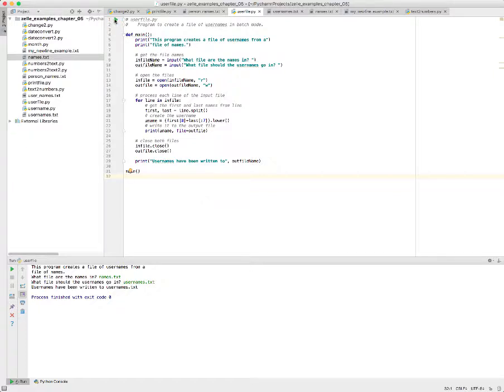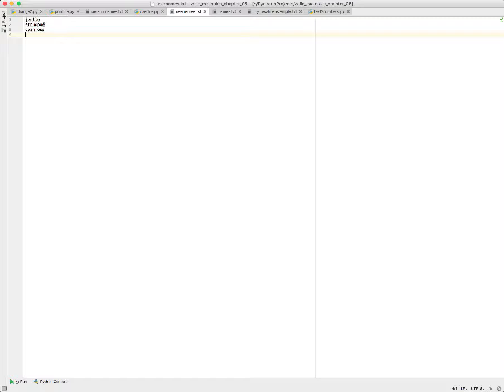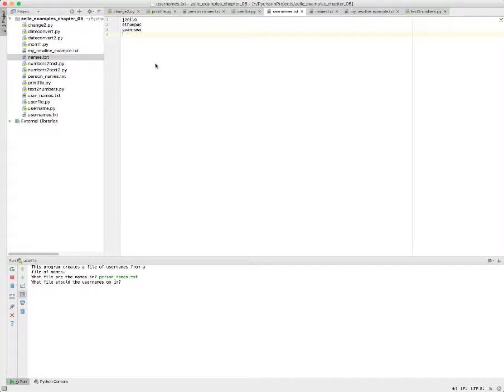Okay, so let's give it a run. Okay, what file are the names in? Well, it's person underscore names.txt. So person underscore names.txt. Okay. And where is it going? Well, let's just put it in usernames.txt. That's going to blow away the last one. Okay, because if you look, usernames.txt, it's fine. It's got the 3 names that John Zelle was interested in. I'm going to blow it to smithereens by saying I want to use the same file name. Usernames.txt.